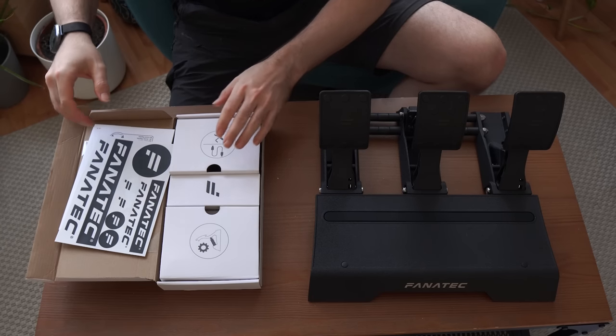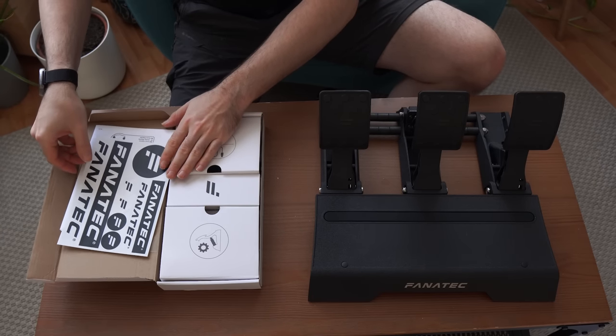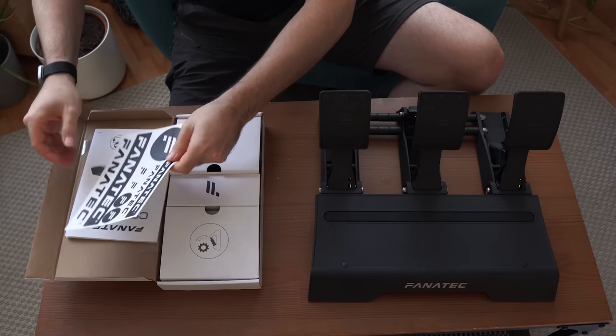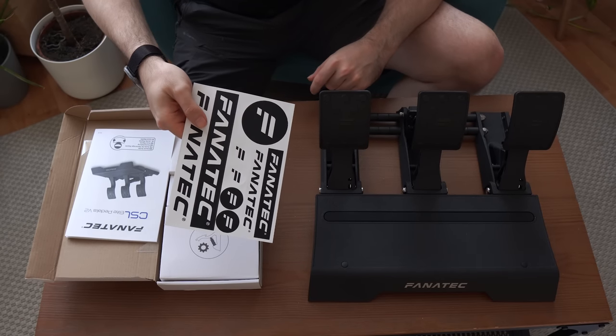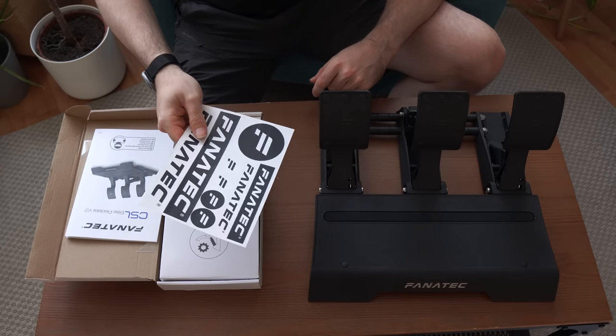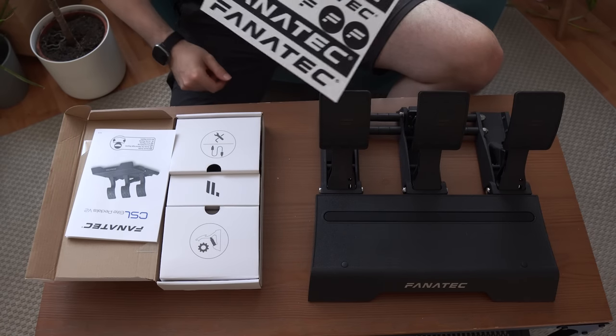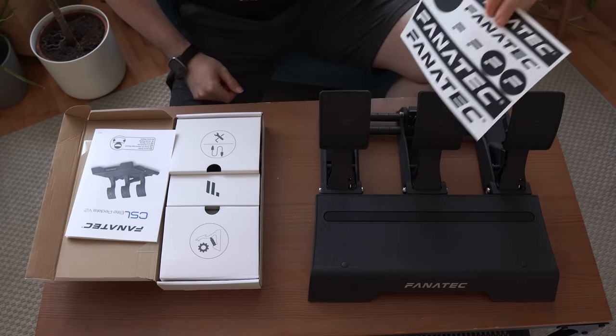Okay, so let's quickly go over what you actually get in the box. Obviously, you get the pedals. Be pretty silly if you didn't. We get some Fanatec stickers. You can wear them on your forehead at a wedding or when you go out clubbing and stuff. They will make you look really cool.